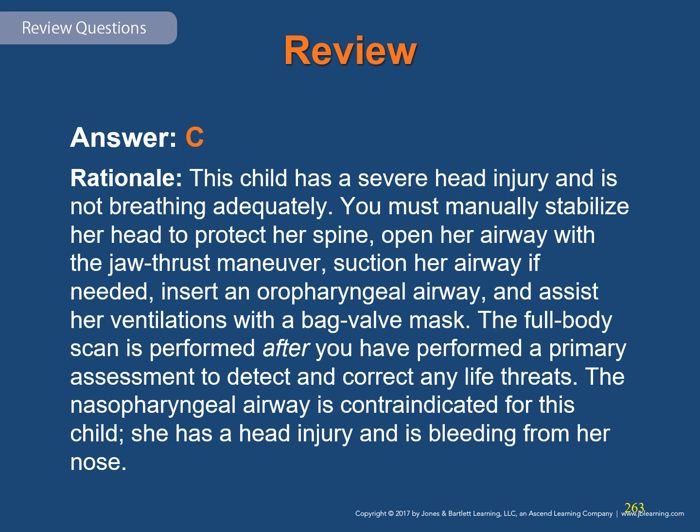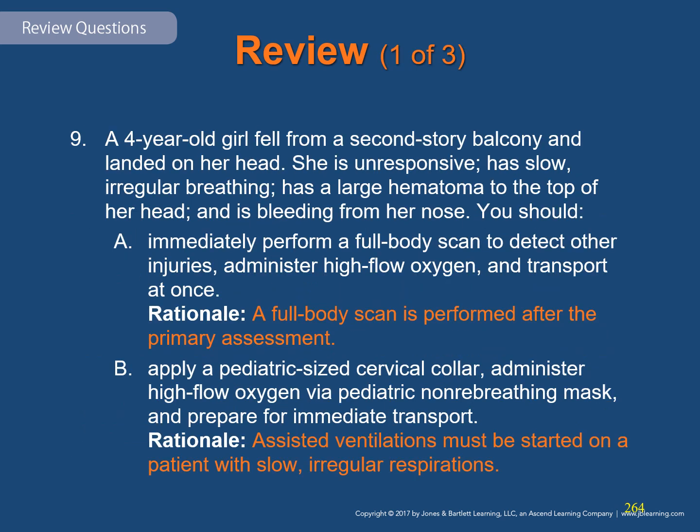This child has a severe head injury and is not breathing adequately. You must manually stabilize her head to protect her spine. Open her airway with a jaw thrust maneuver, suction her airway if needed, insert an oropharyngeal airway, and assist her ventilations with a bag valve mask. The full body scan is performed after you have performed a primary assessment to detect and correct any life threats. The nasopharyngeal airway is contraindicated for this child. She has a head injury and is bleeding from her nose. A full body scan is performed after the primary assessment.